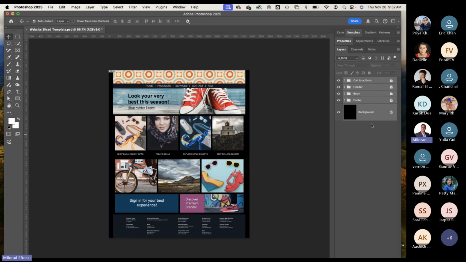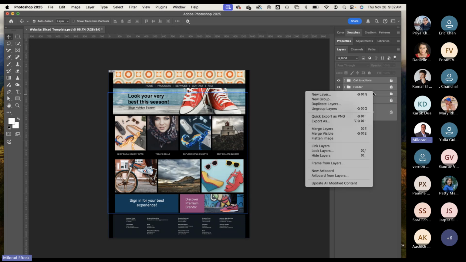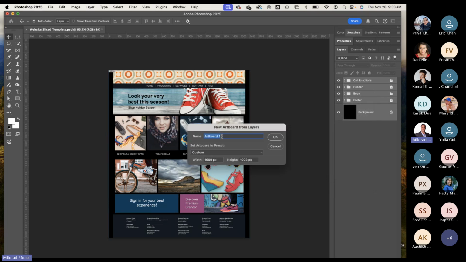So we select the entire selection here of all our content, which is the background and all the other elements, the groups that make up the website design. We're going to right click and we're going to create artboard from layers. This is only if you didn't check the artboard button from the beginning when you wanted to make the website. I demonstrated that earlier with the blank artboards I made previously. So if you forget or you don't forget, you're always in control. You can do artboard from layers and you can call it, let's call this the home page, okay? Or you can call it index if you want. So home page.